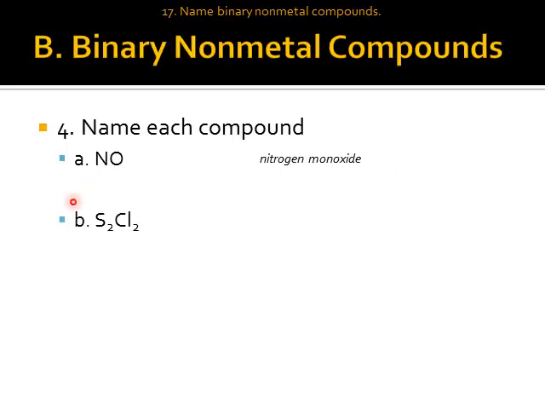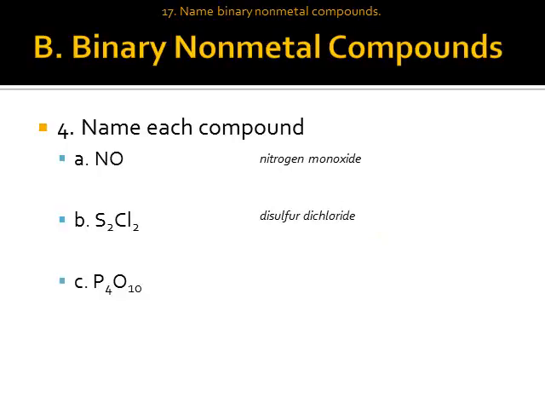So again, we name the first element and the second element with the -ide ending on the second one. Remember our prefix for 2, and both of these have 2 atoms of each element, is di. So the name for this compound is disulfur dichloride. Now notice the difference between this second one and the first one is we do use a prefix here in front of the first element. The only time we don't have a prefix is if there's just one, we don't use the mono there. So they're both 2 atoms, so the di prefix does appear twice here. And again, notice the -ide ending for the second element.